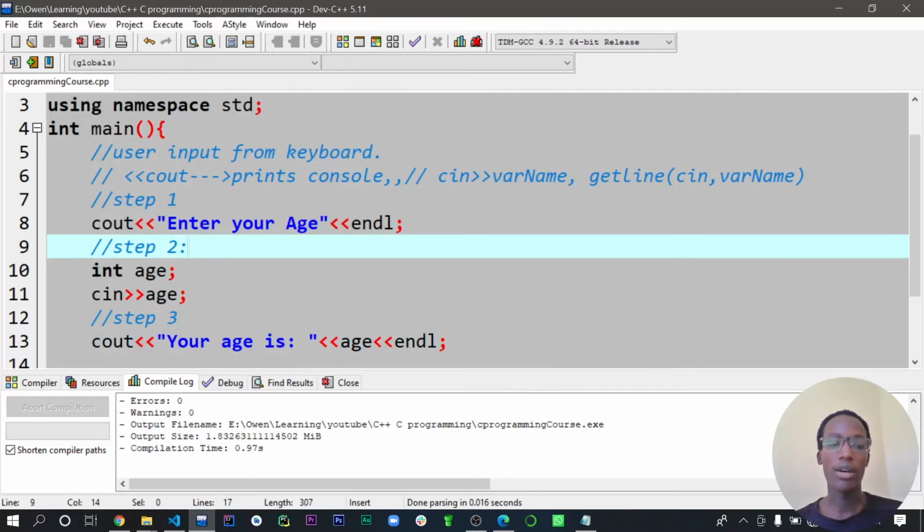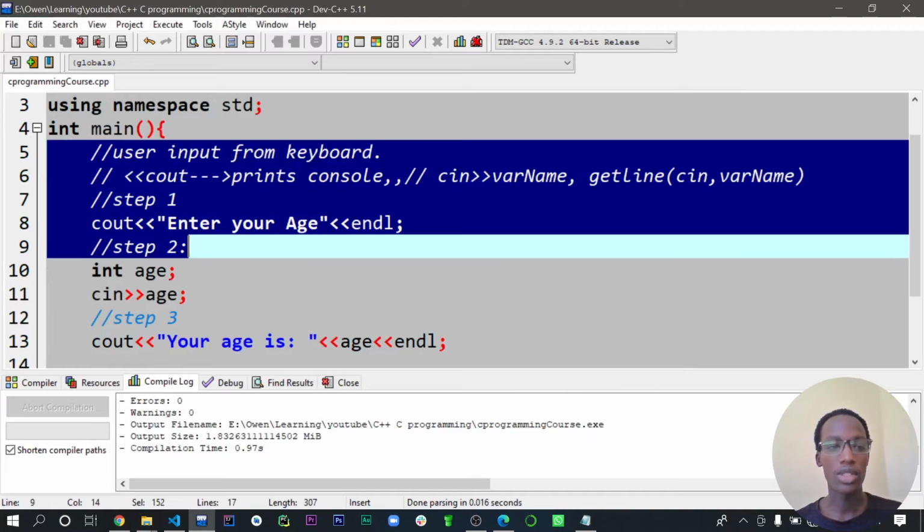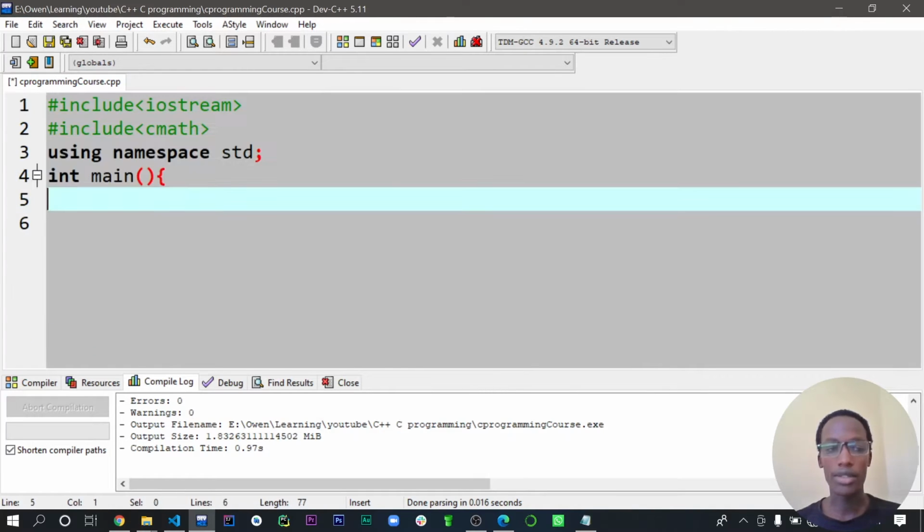Let's say we want to now access, so I'm just going to remove this whole bunch of code, sorry for that. Let's say we want to get a string from a user. Just like step 1, we first declare something here. So string, then we can say name.